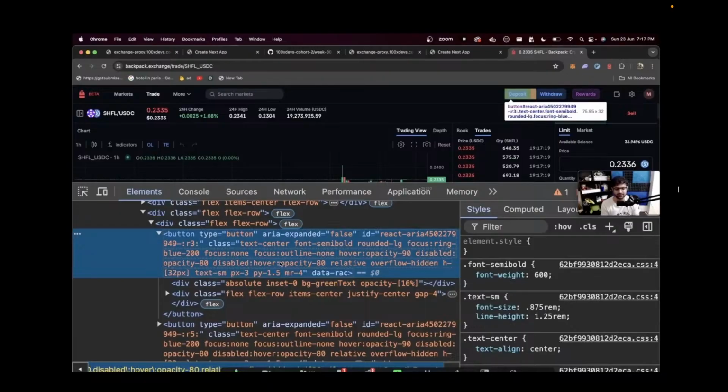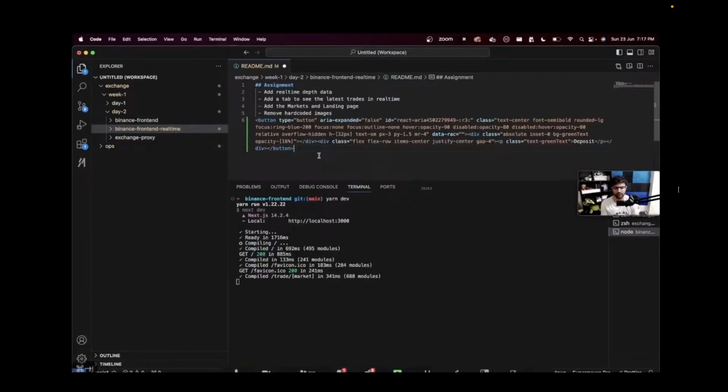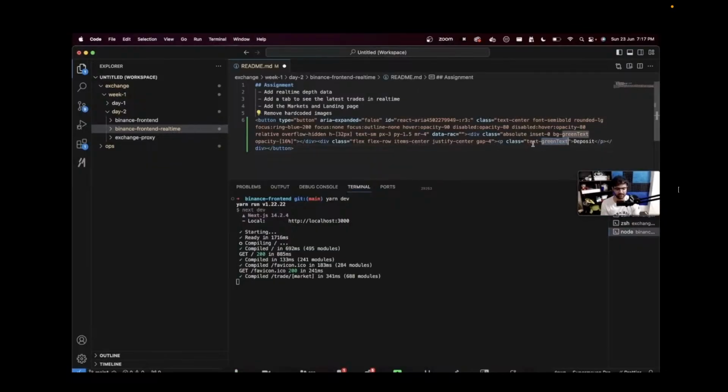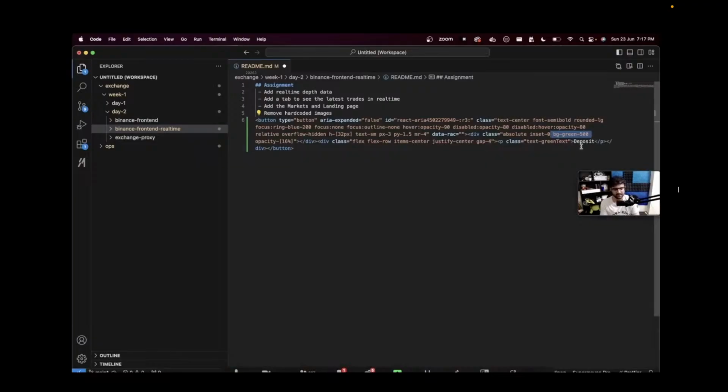But if you copy this as such, you will not see a green color. I repeat, if I just copy this and paste this over to my own code base, which you can, as you can see, I can just copy this and paste it to my code base. There are a few custom Tailwind classes here. One of them being this text-green or bg-green text. So how can you either replace this with bg-green-500, which is a real Tailwind class? This is a real Tailwind class, right?